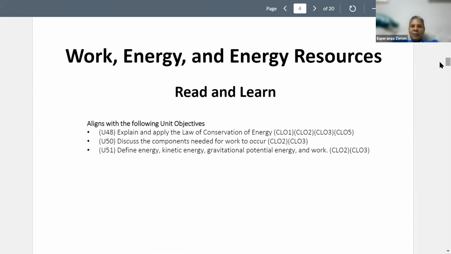So in this particular packet, we're going to look at the law of conservation of energy. We'll talk about work, and then we'll look at some of the various types of energy. After I've covered this packet, there are a couple of simulators that I want to show you. And then I'm going to take you out to another website, and we'll take a look at some scenarios where the law of conservation of energy is relevant.